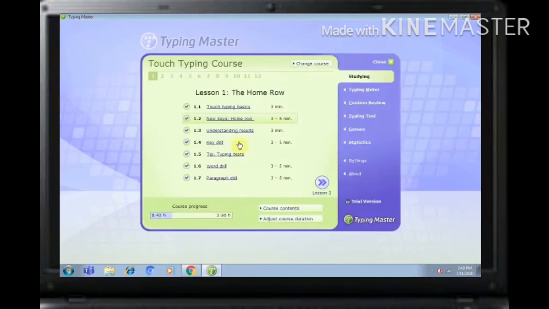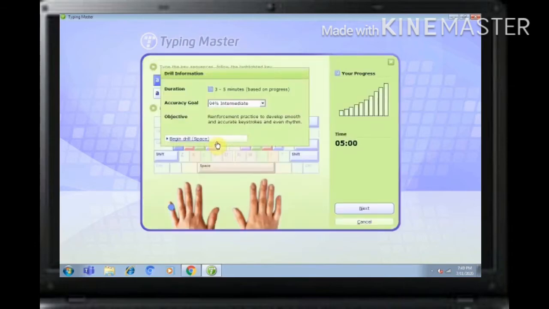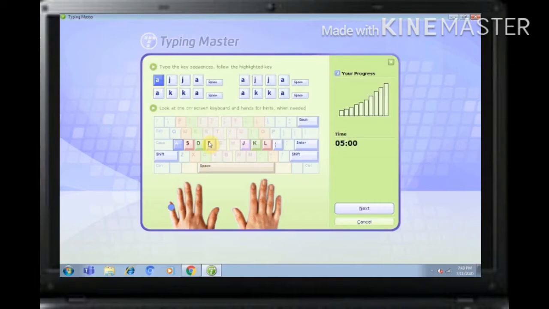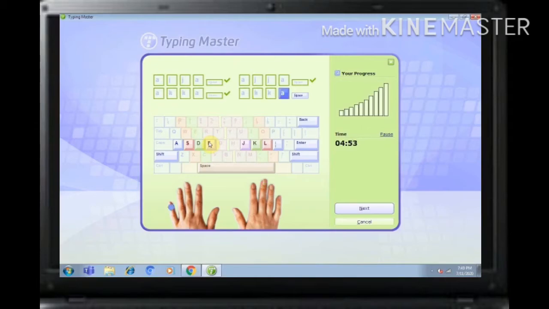We'll do the key drill. A J J A space A K K A space. They'll give you the letters. Down there you can see you should use the finger they show. It's changing for every letter, you can see there.